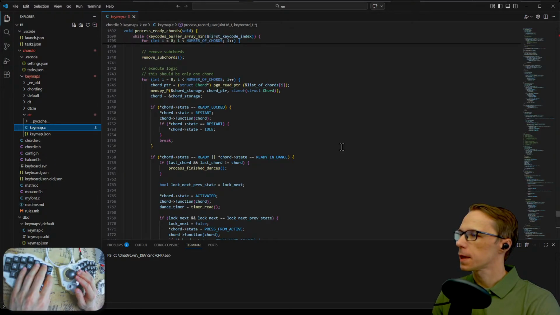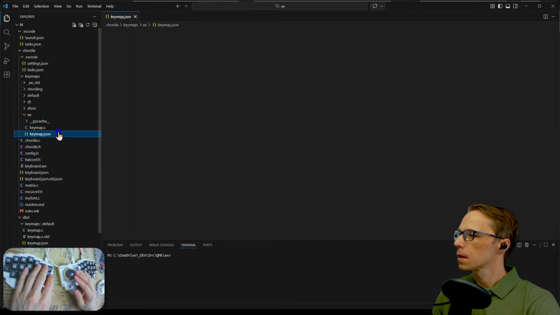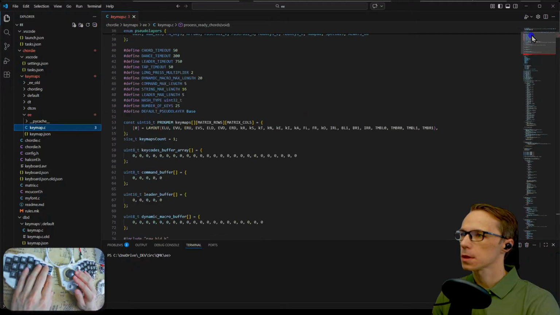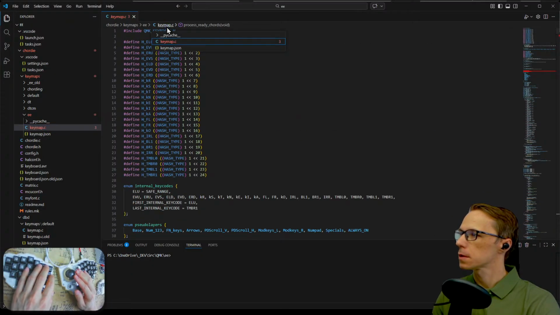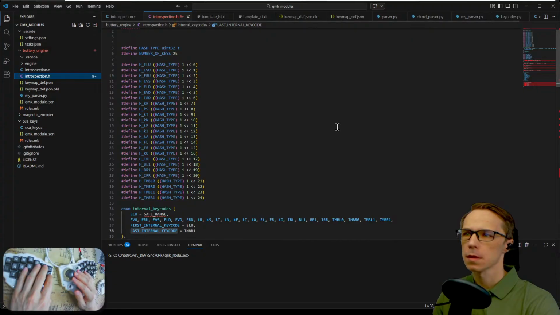Okay, this schema file, I think we can remove everything for now, because originally we just left the definition include over here, but the same stuff is included over here in the introspection.h.